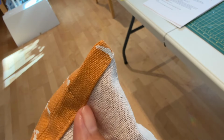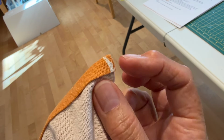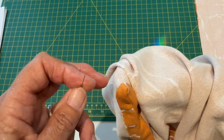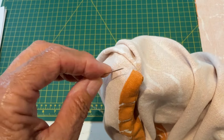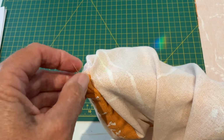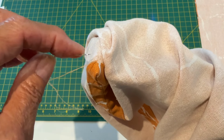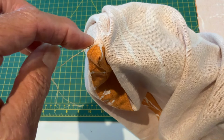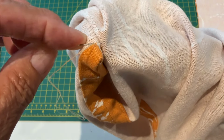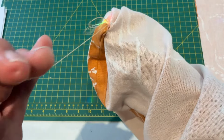Now, if you desire, you could always come in and hand stitch the part we couldn't get down to, or the other thing you can do is just tack it right here so it doesn't tend to want to open up on you. So just pop my finger inside here, threaded some thread here, and I'll come underneath first, just on that edge. And then just grab just a little bit of the material because you don't want it to buckle and cause a little bit of a bump. So just a little bit of a catch there.